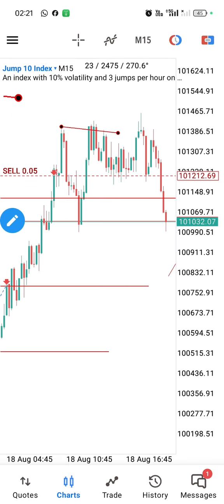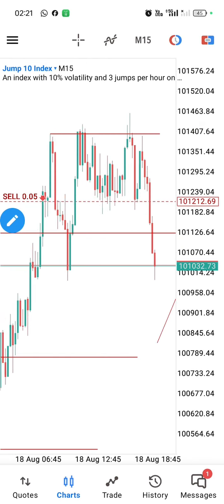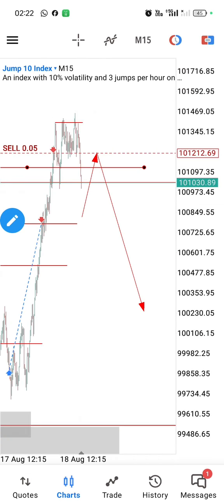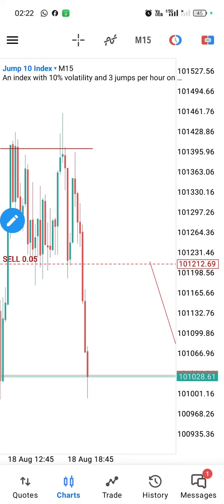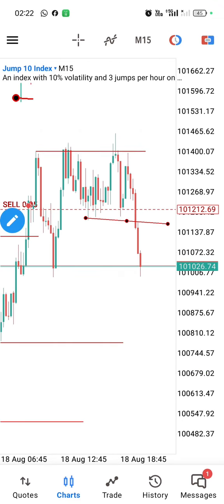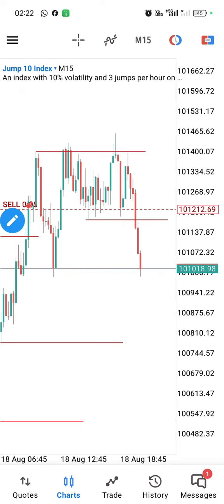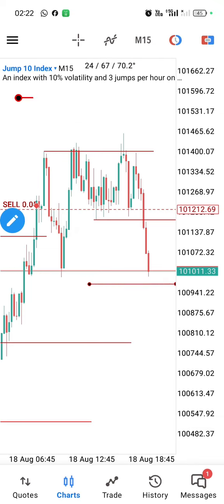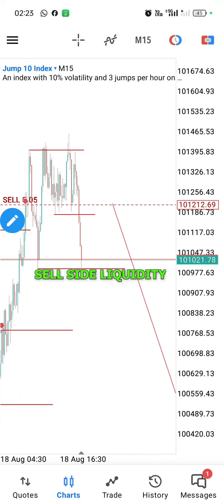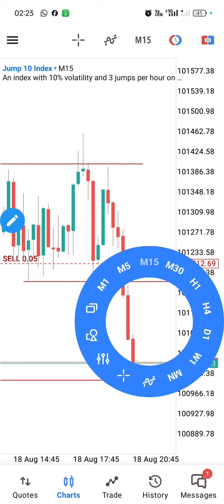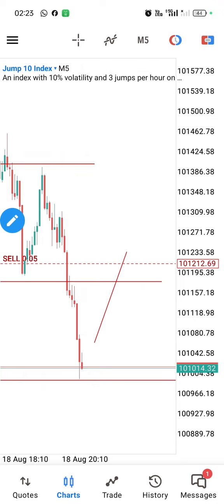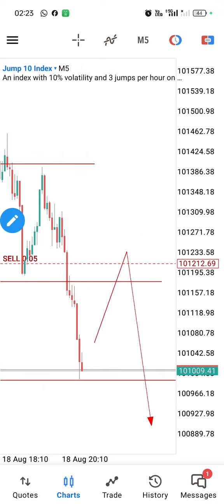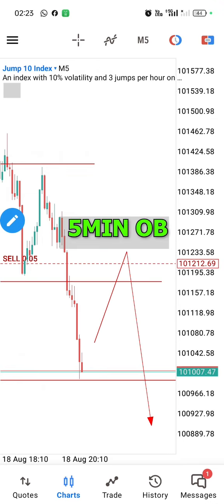What price did is it gave us that stop hunt right there, and it went above to wipe, as you can see clearly. This is within that 1 hour order block we're selling inside. After it gave us that stop hunt, it gave us our BOS, or change of character, whatever you want to say, broke structure, which is our confirmation. After it reaches for that sell side liquidity, we expect price to return back into the range and then respect the interest point within that range, and the interest point is the 5-minute order block.